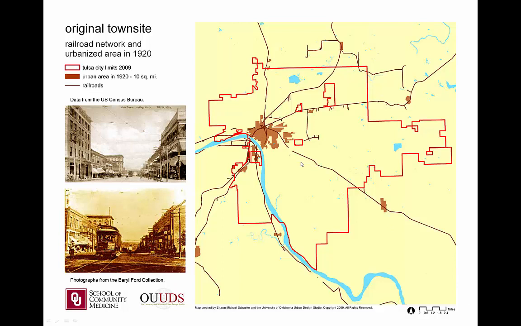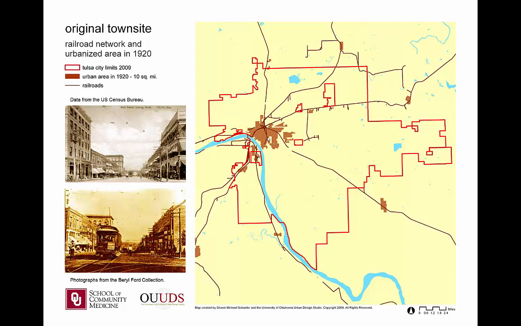Now I would like to show you a time series illustrating Tulsa's development from its early days until present time. For each of these maps, I would like you to focus on 2 interconnected elements. The first being the extent of the urbanized area, showing here in this brown shade, and the second being the major transportation system being used at that time. This first map from 1920 shows how Tulsa grew up along the eastern bank of the Arkansas River.